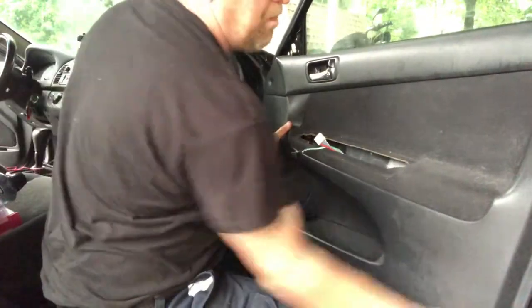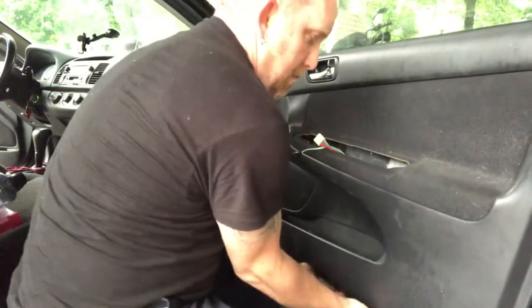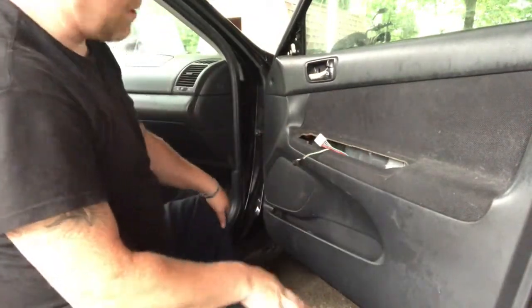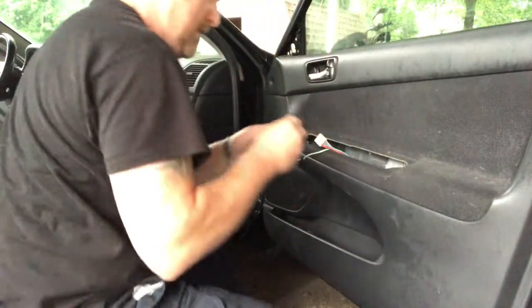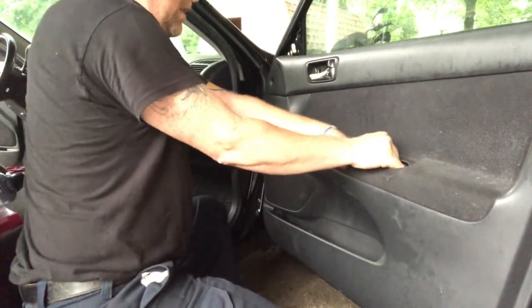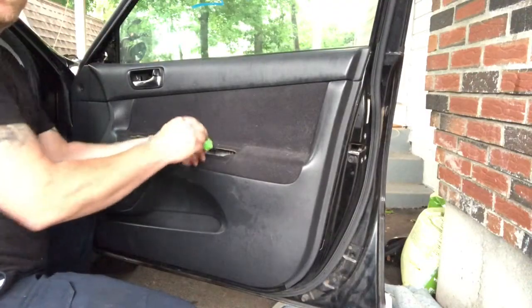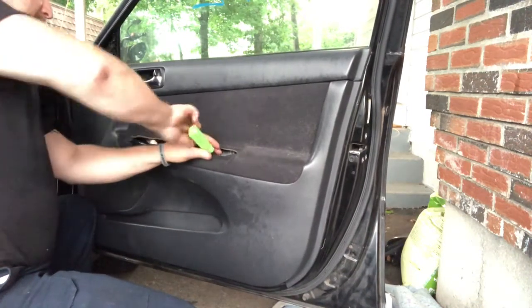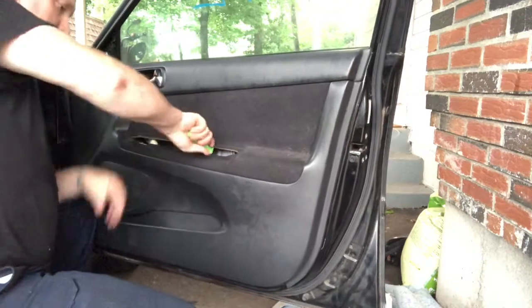And then you go and you pop your little clips in, and now the door's hanging fine, okay? So the rest of it is going to be the other screws that you took off, okay? So there's one big one right here in the door. That's the big screw. That's going to give your door pull, not the handle, but where you pull the door shut, that'll give that some stability.